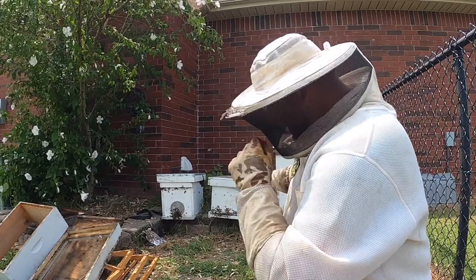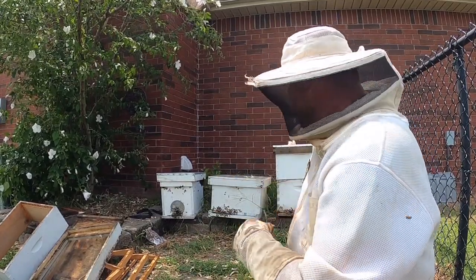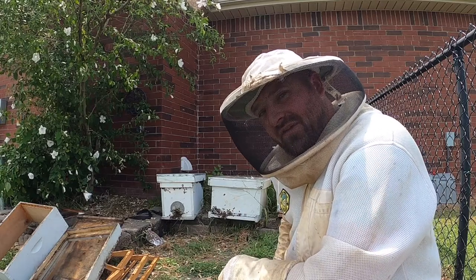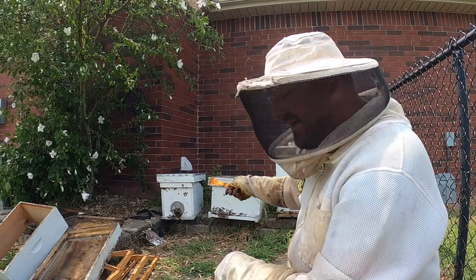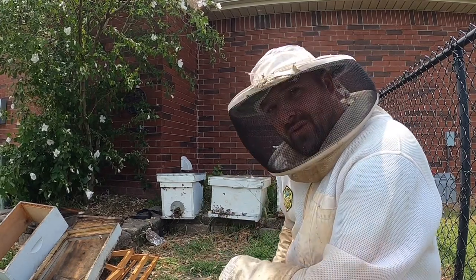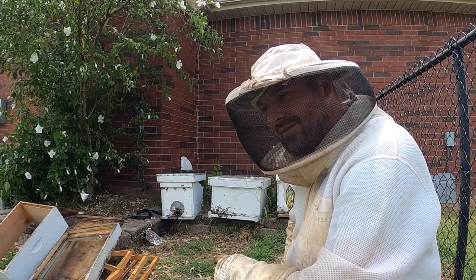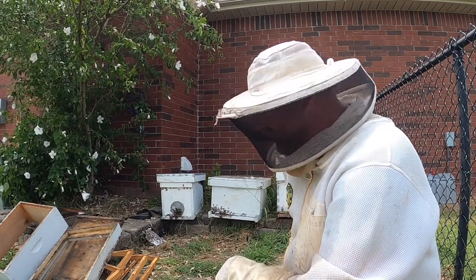This hive's ready for another box. And that one, we'll keep monitoring on it. Everything looks good. Job done. Now we just gotta feed. So I'll do that. We'll get a feeder tonight to put in here and we'll just start feeding the crap out of them. Hopefully we'll promote wax growth. I'll probably get another box to put on top of them to put like 5 more frames in and give them some room to start adding. Give them a little help.